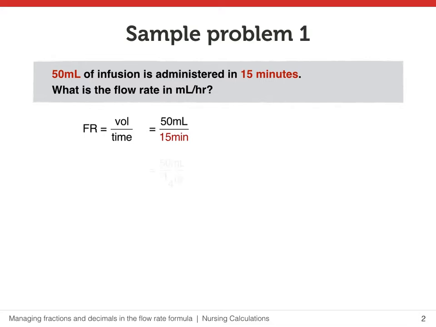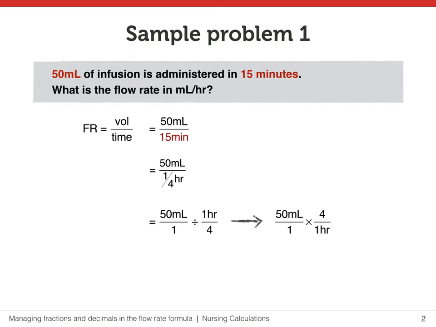an hour. So let's put that in, even though it looks a little strange to have a fraction within a fraction. What this is actually saying is how many quarters are in 50, or what is 50 divided by 1/4? Now you cannot cancel across the division sign, and we cannot divide any numbers here. The next step is to turn the division sign into a multiplication sign and flip the second fraction upside down.